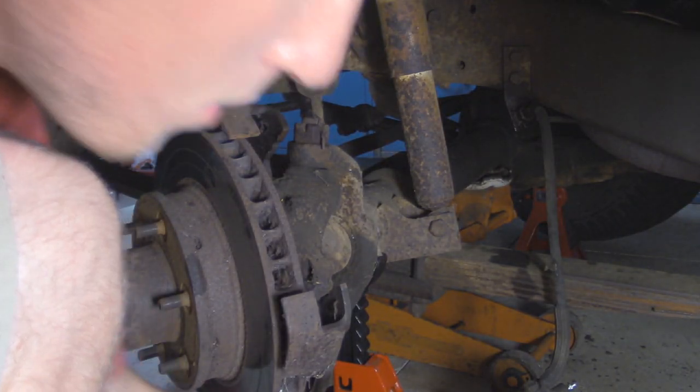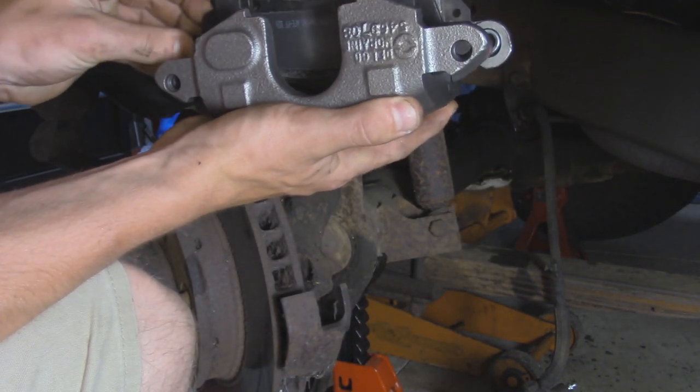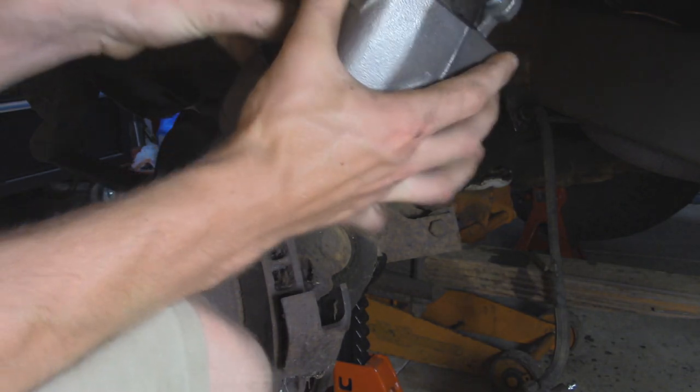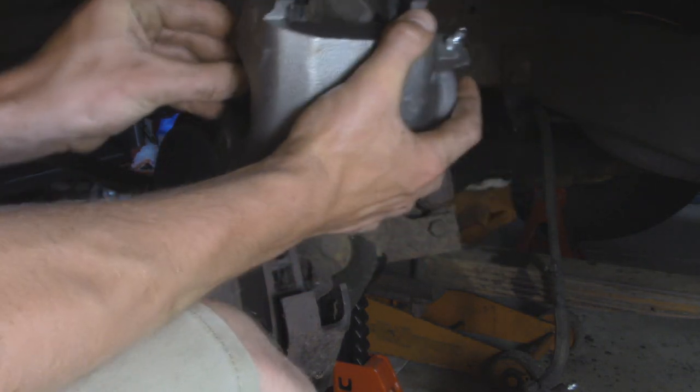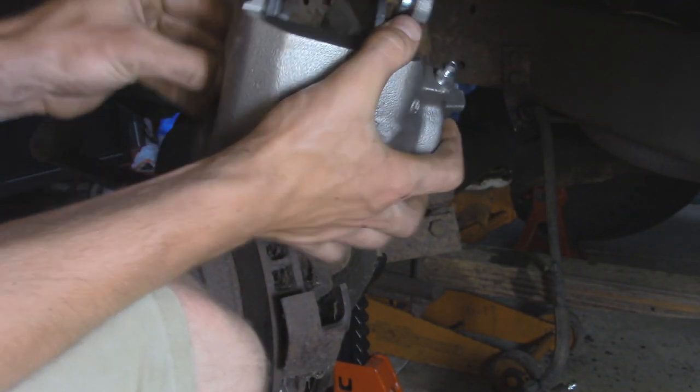So now I'll take our new caliper, and you're going to have to hold this outer one because it likes to pop out. Make sure it's lined up. I have the pins out right now, and then we're going to slide this over the rotor. Make sure you have the correct side with the bleeder screw that's located on the top.